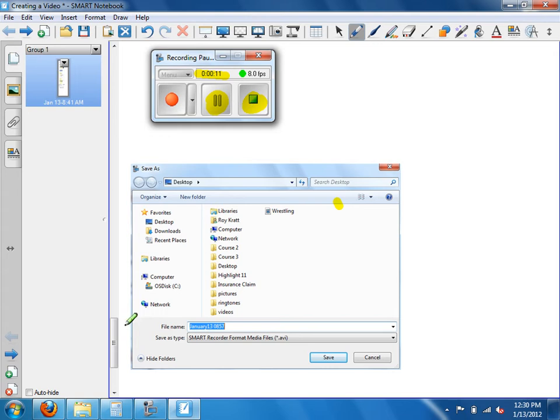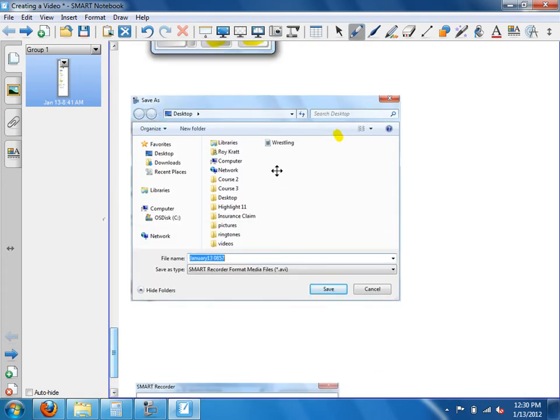And once you hit stop, you're going to see a window that looks just like this. It's going to basically be asking you where you'd like to save it, or the Save As feature like in Microsoft Word or Excel. Right here, you're going to want to type the file name of how you want it to be saved. Most of the time for my math classes, I'm always typing in what lesson it was. So if it's from Chapter 8, Lesson 3, I would type in 8-3 and then the title of that lesson. So maybe solving equations or something like that.